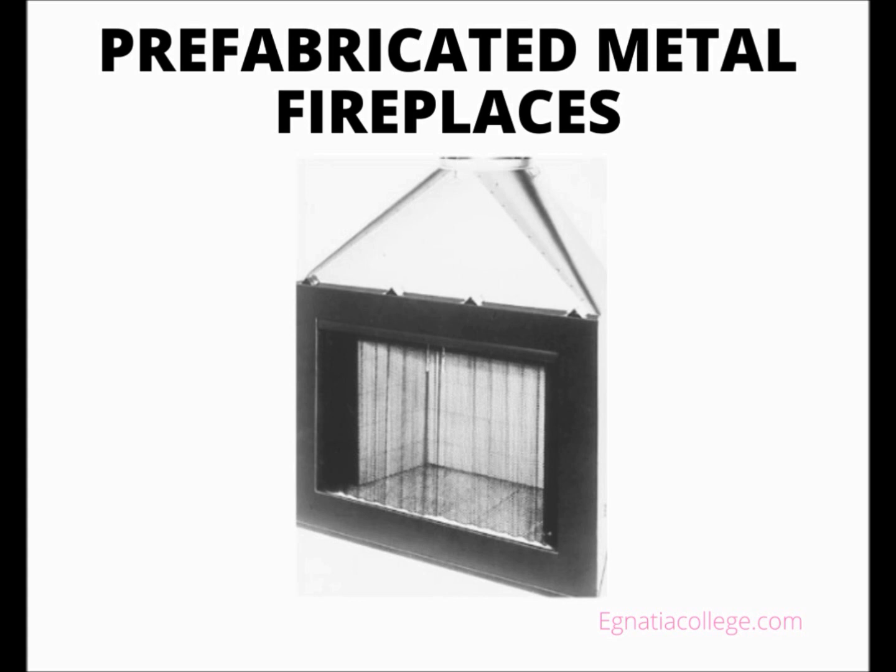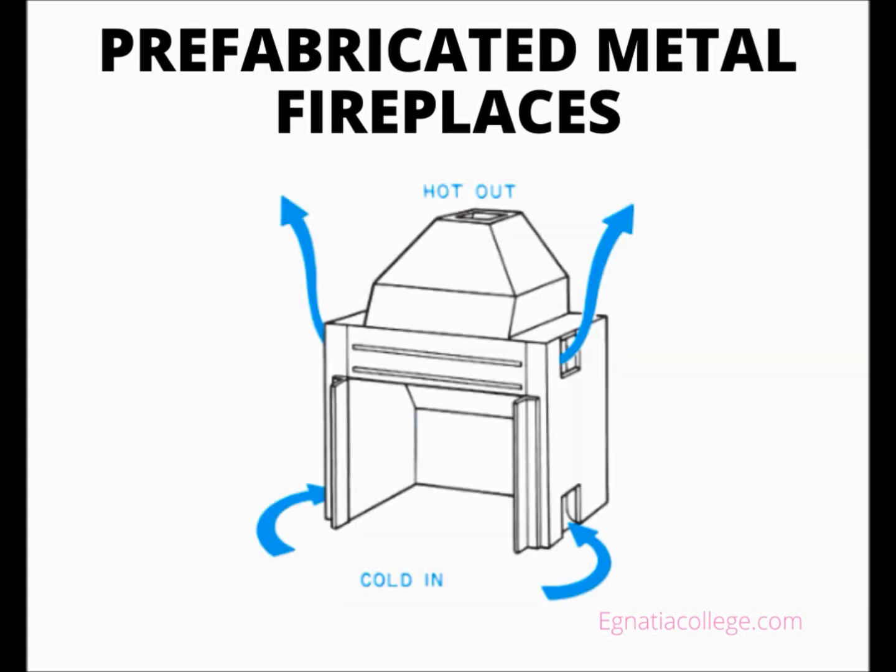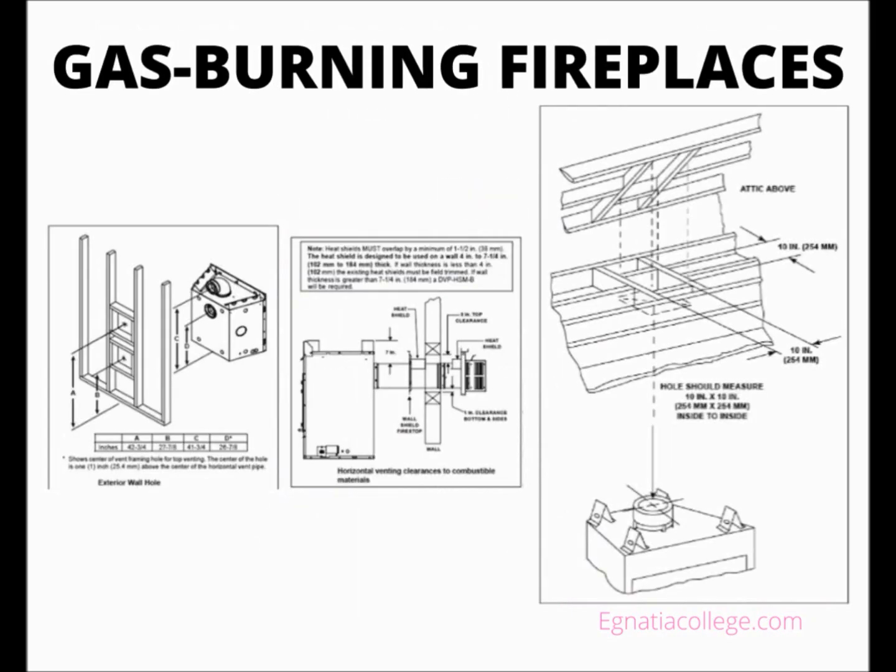The double wall improves the heating ability of the metal fireplace. Cool air enters the space between the walls through openings near the bottom. The air absorbs heat from the fire, and because warm air naturally rises, it exits through openings near the top of the unit. The outside surfaces of the prefabricated unit are cooled by the circulating air. The unit can be enclosed in wood if recommended by the manufacturer. For a more traditional appearance, the exposed face of the fireplace can be covered with masonry veneer.